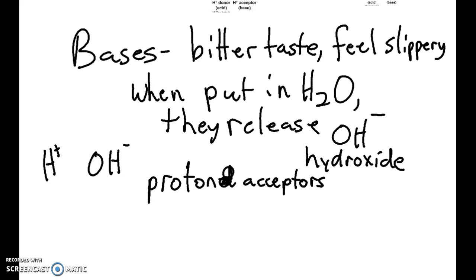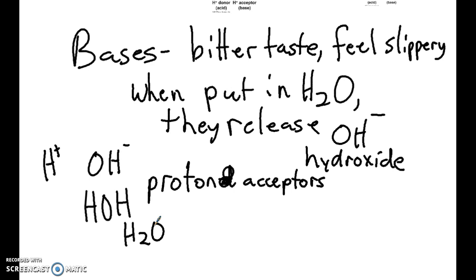And if you have an OH negative floating around in water, it would like to have a positive charge to match with it. And so we said they're also called proton acceptors because they're negative, they're looking for a positive to match up with, and so they might grab a hydrogen and join up with it. And if they did, then it would make hydrogen hydroxide, which is two hydrogens, one oxygen, just another way of writing water. Hydrogen hydroxide is the same thing as water, or H2O.